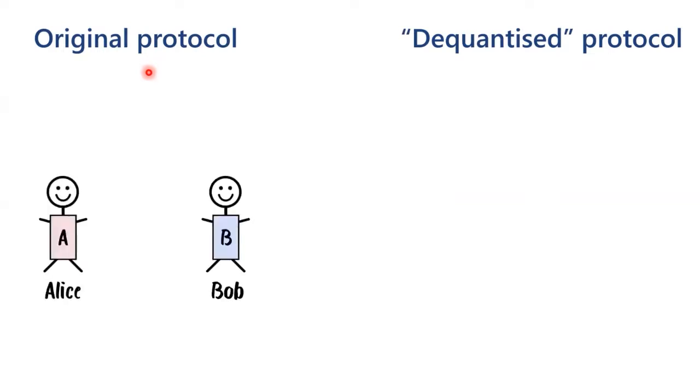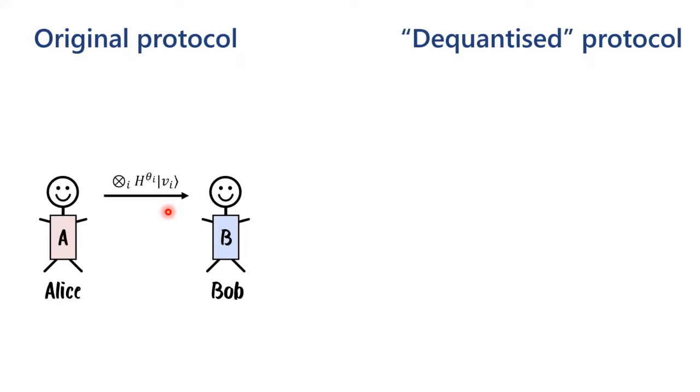We have two parties, as is very common, Alice and Bob. And the first message in this original protocol has to be Alice just sending random BB84 states, n of them, to Bob. Okay, so these are the BB84 states, 0, 1, plus or minus. We can also write them a little more compactly like this. So this is now a tensor product of these states. And if theta here, which I'll call the basis choice, is 0, then depending on what this v_i is, we get the state 0 or 1. And if theta is 1, then we get the states plus and minus. So theta is the basis, and v_i I'll call the value of the BB84 state.